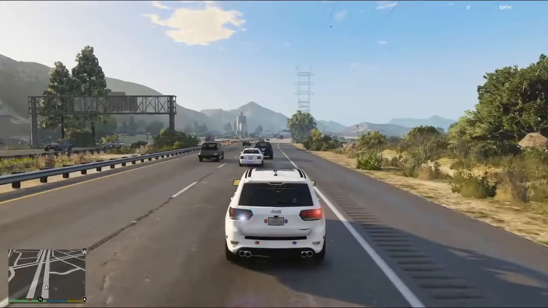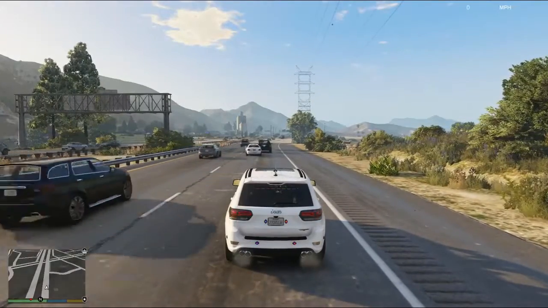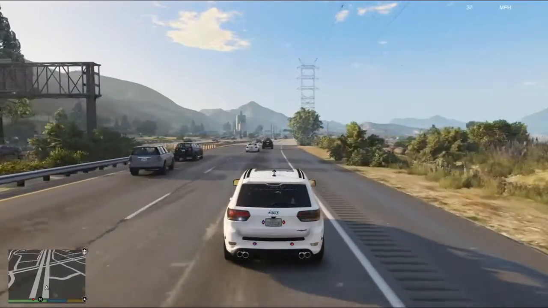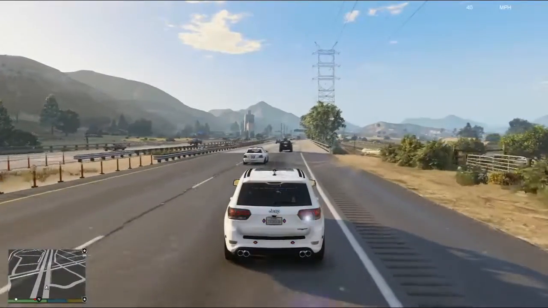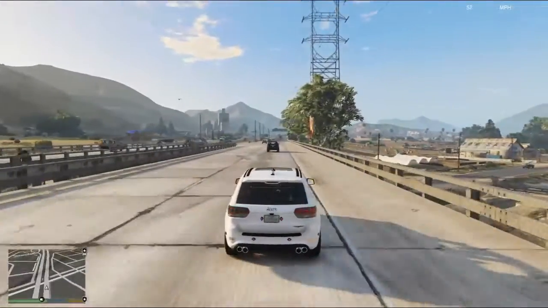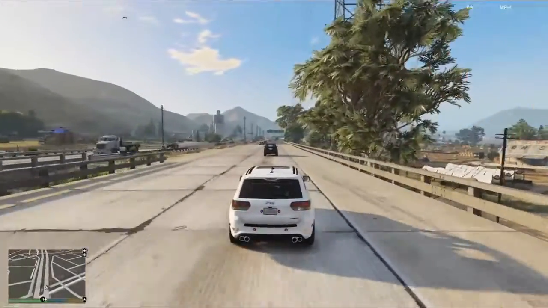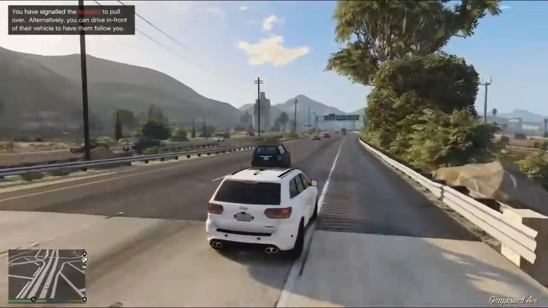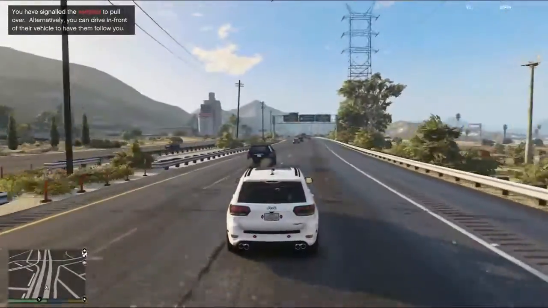Is he trying to take off very slowly, or what's going on here? I don't know what's going on here, but he's kind of just going nice and slow. Is the traffic stop still active on him? I don't think the traffic stop is active on him anymore. I gotta get it activated on him again. Yeah, it deactivated on him for some reason.